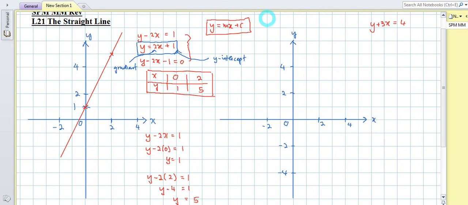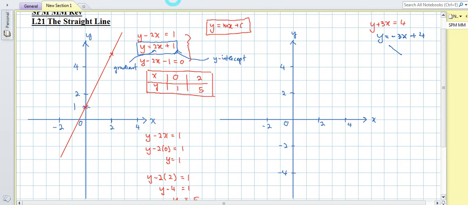So now we want to draw the second straight line. y plus 3x is equal to 4. Okay, so now you can start to calculate the coordinates for 2 points, then connect them together like just now, then you get the straight line. So if you don't want to, you can first rearrange this in the form y equal to mx plus c. So y equal to negative 3x plus 4. Okay, from here you know that the straight line is actually going downward like this. Why going downward? Because the gradient is negative. And you know that the straight line will cut the y-axis at 4 because the y-intercept is 4.